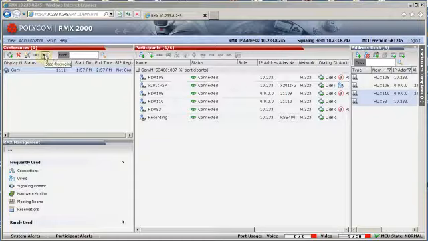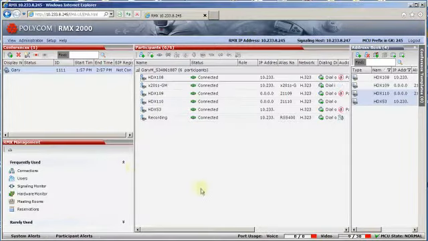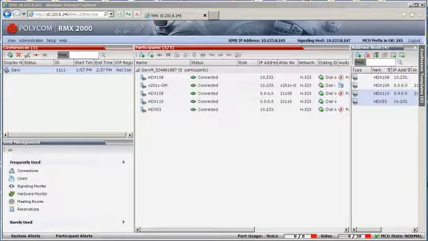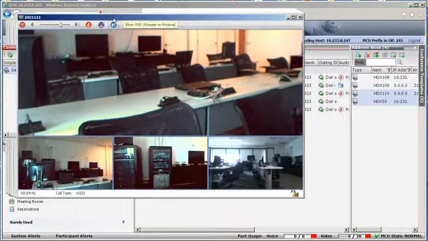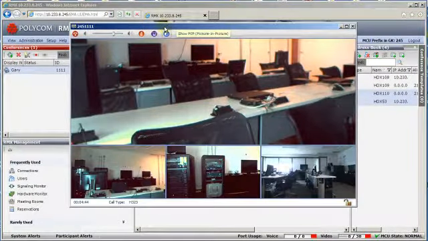To stop recording, all I have to do is hit stop recording, and we would normally get a message that the recording is stopped. And here in a few seconds you're going to see this recording connection disappear. There it goes. If I go back and look at my video again, you notice the red record button is gone.